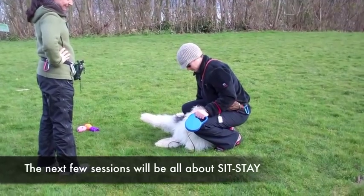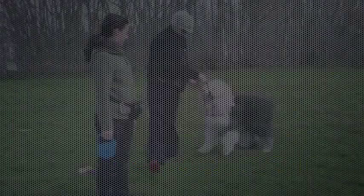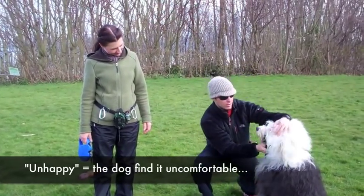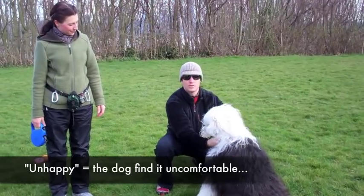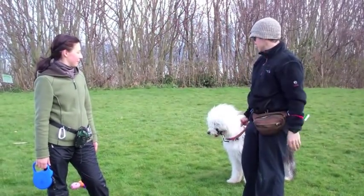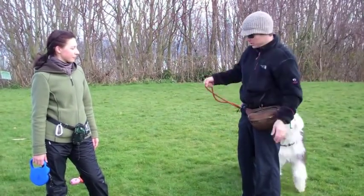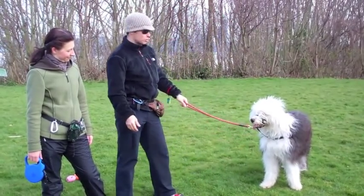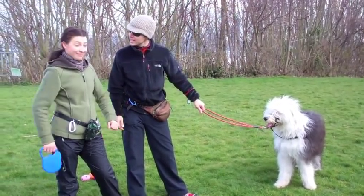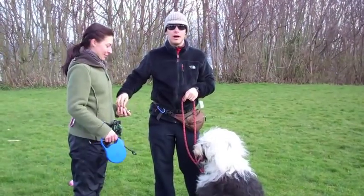A head collar is a wonderful management tool. With the head collar on, she's a lot easier to control, though she's more unhappy until she learns sit-stay for greeting. Especially for her people — those who are with her all the time — the head collar gives them an edge or opportunity to guide the dog gently and discourage jumping up during greetings.